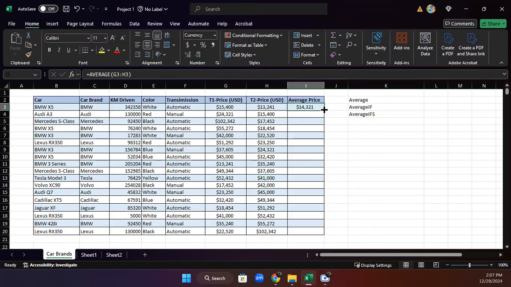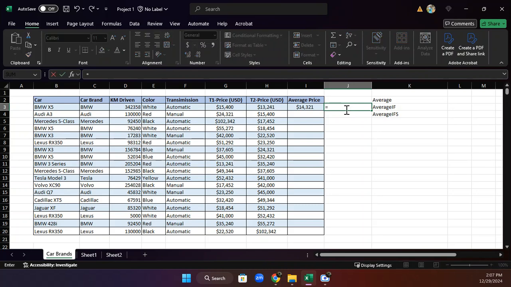The other alternative, though I don't recommend it because it's a bit tricky, is the basic way of calculating the average, where you get the sum over the number of items, the one we usually do in schools.